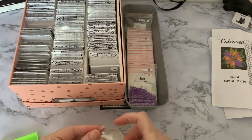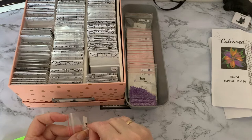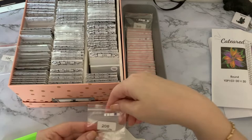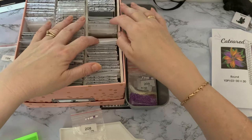Okay, so I'll just take those little numbers off. I don't think they're going to come off in a big hurry. No, but these are very nice, a little bit larger and good thick quality zip seal bags. So I'm actually going to keep those. So I'll pop that on one side. So the next number is 208. So let's find 208. Oh dear, it's going to be one of those days.